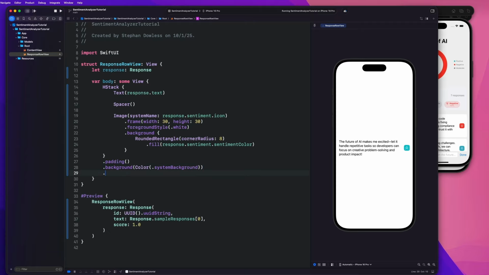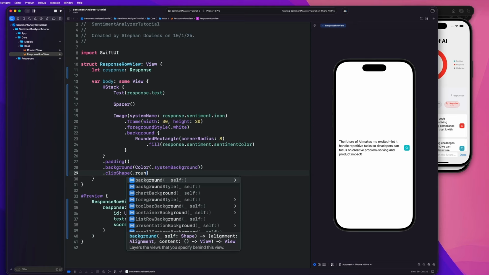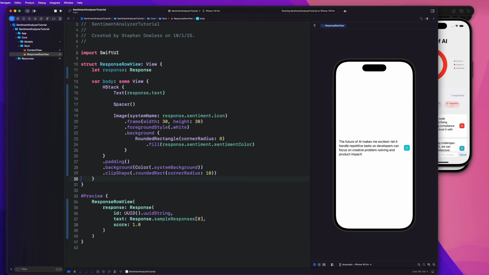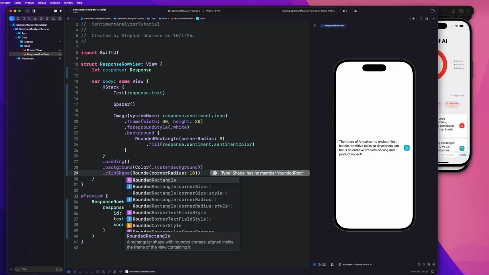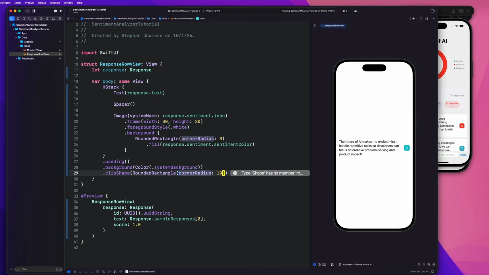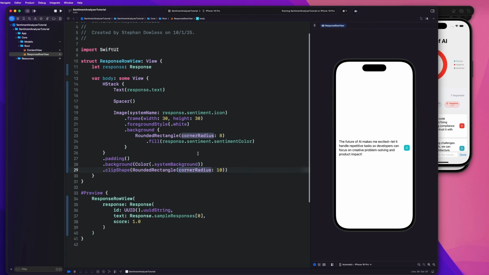We can just go ahead and give this a clipShape of .rounded rect with a corner radius of 10. It doesn't like that, so let's just go ahead and say RoundedRectangle. Just like that. And now we should be good.